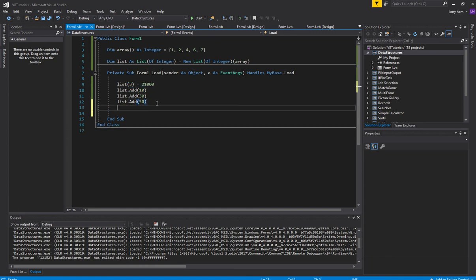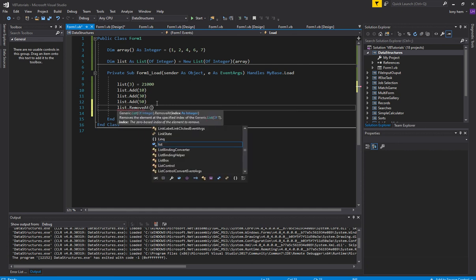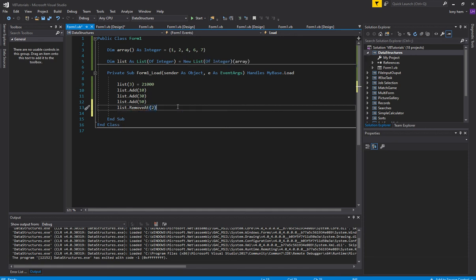And you can also remove things very easily. So you can remove all. I can remove at some location. So I can remove at, let's go 0, 1. Let's remove this one, 0, 1, 2. Let's remove at 2. All right, so we should lose the 4. The 4's gone.